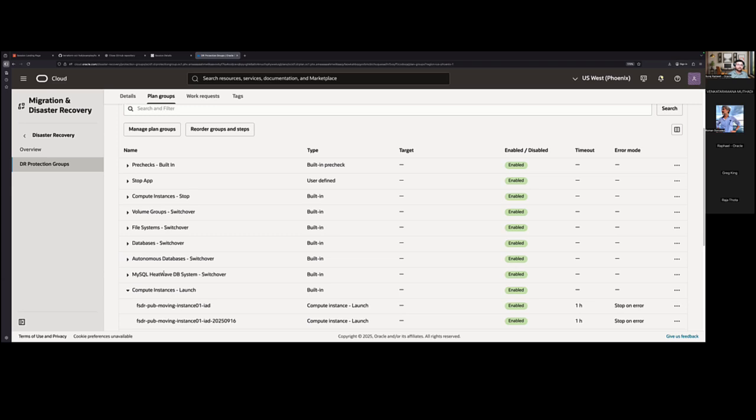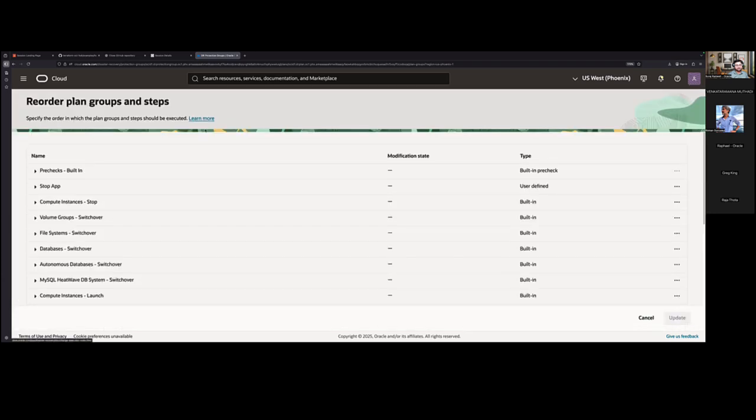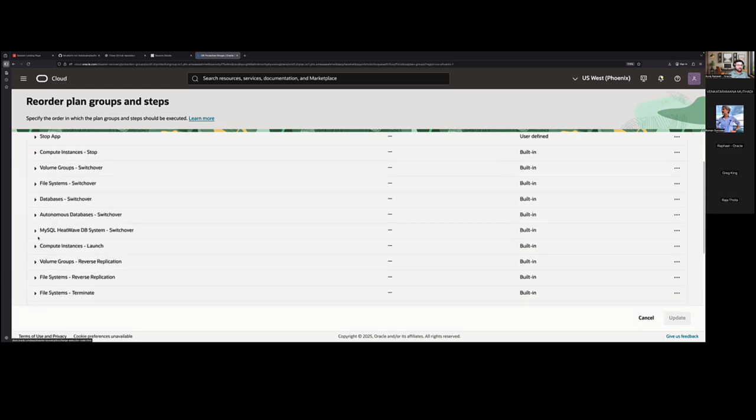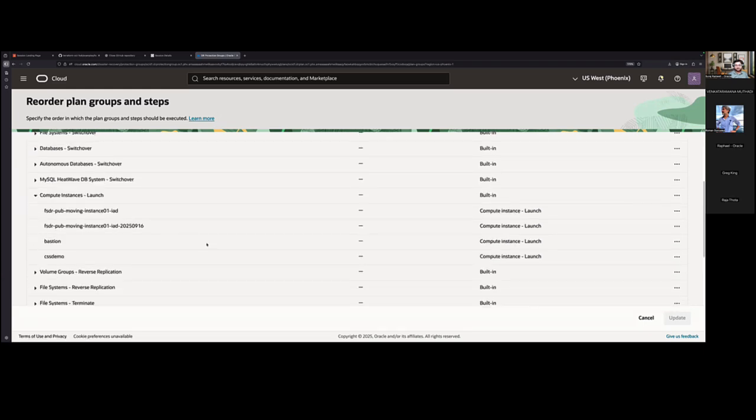First you need to create a user-defined group, because this one is built-in. I have a user-defined group, so I'm going to use it. Go here, reorder plan groups and steps. Then navigate to the compute instance launch. Let's say I want to move this one.